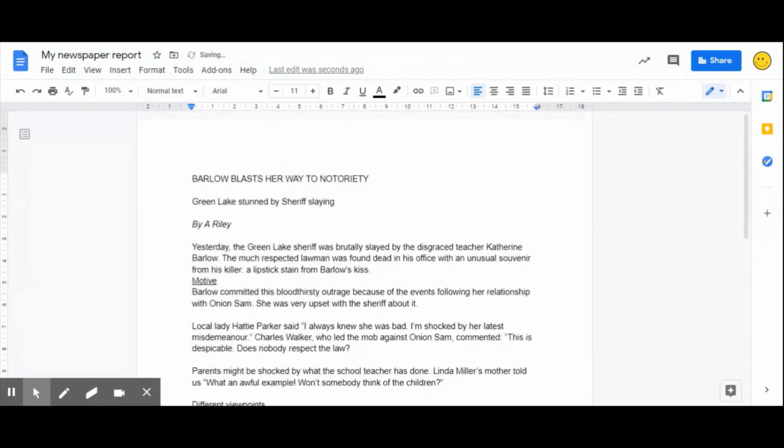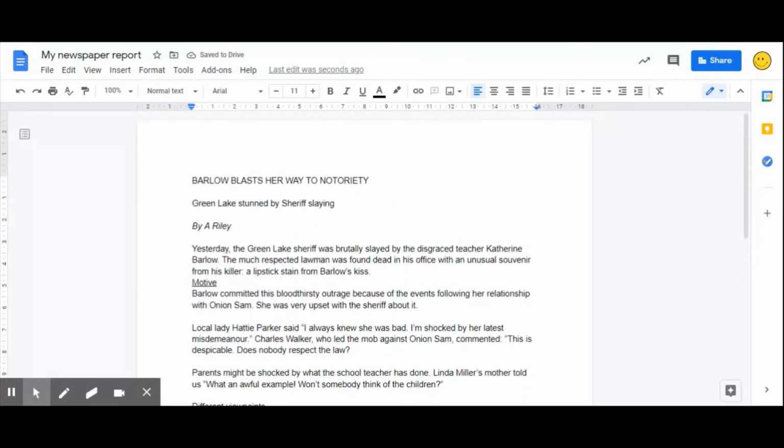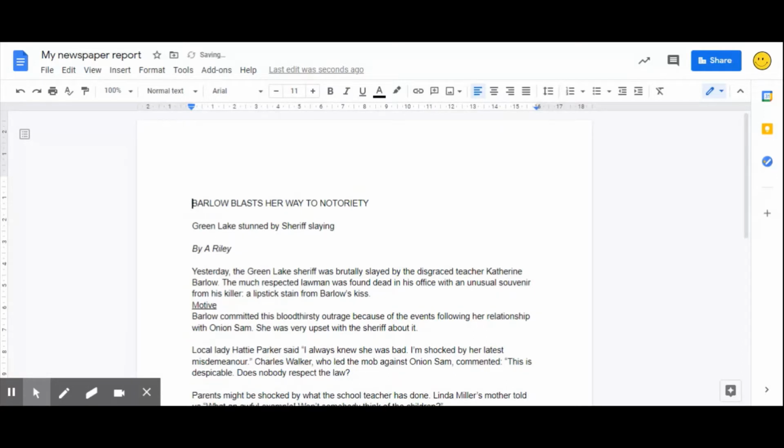Now, it's all the same size. It's all the same font. I don't even have a newspaper logo or anything at the top. So what I'm going to do is go right up to the top left before the first character, just here. Top left, you click it. I'm going to press the enter button twice to drop it down. And I'm clicking back up to the top. So I've got some space myself now.